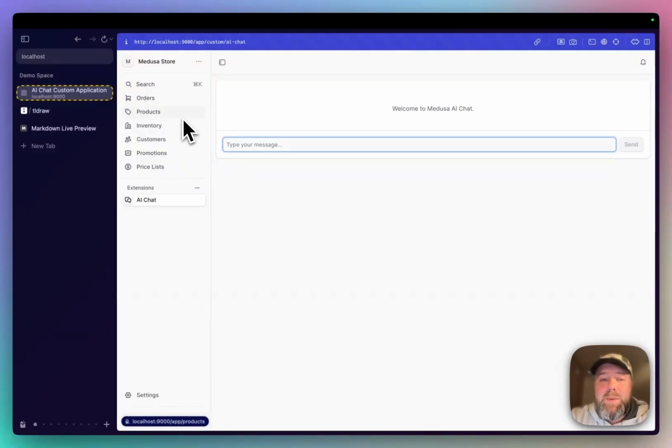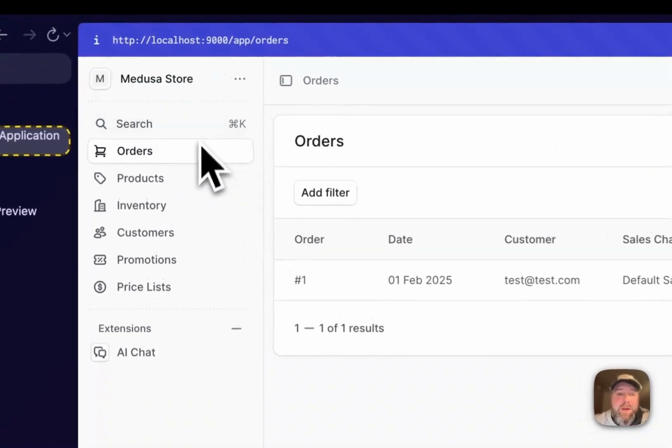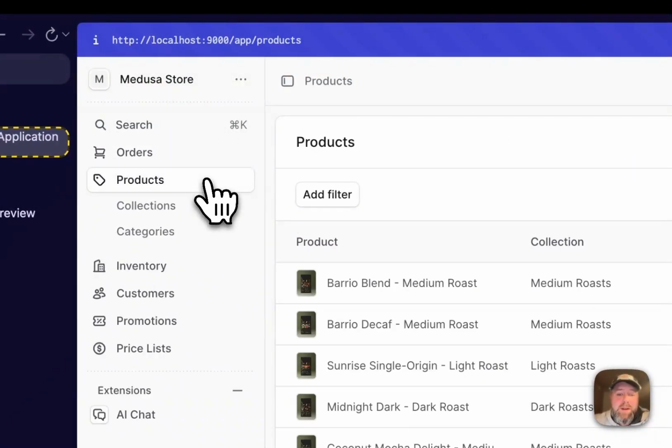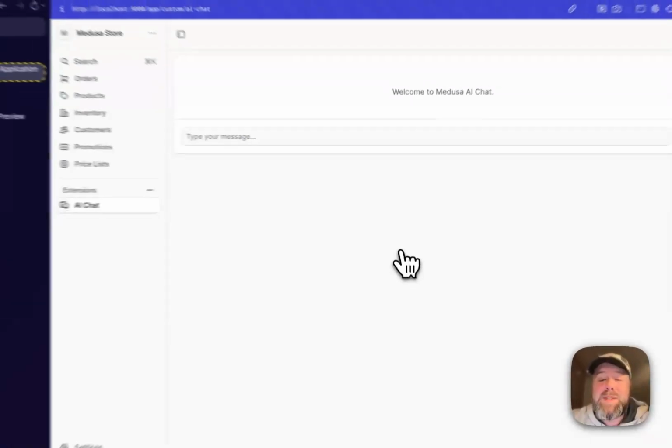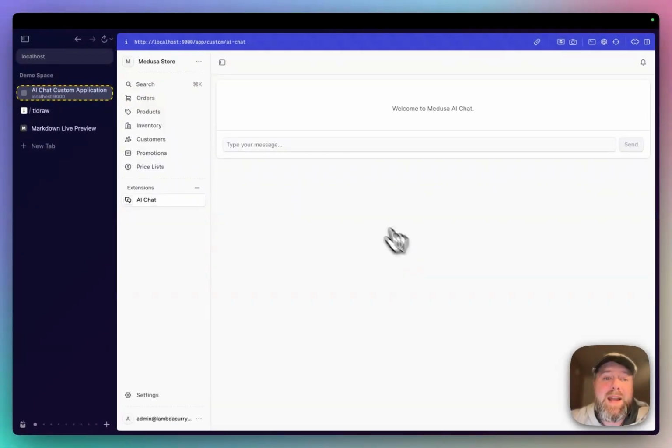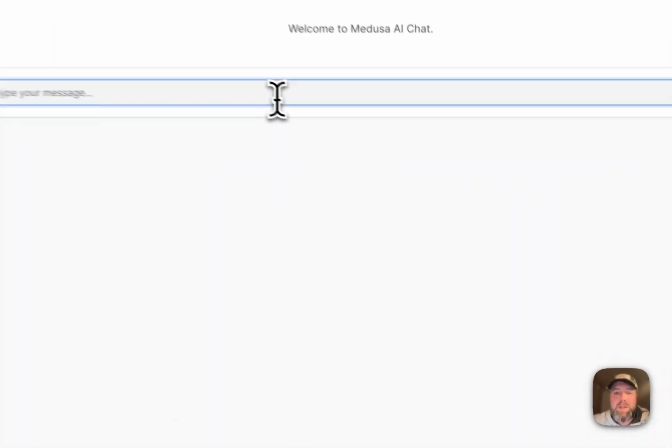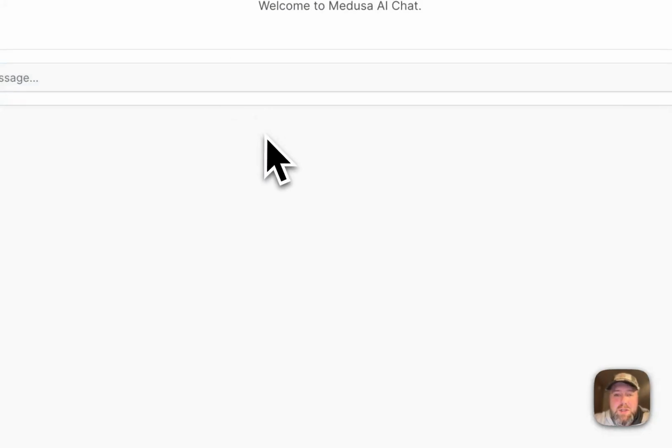They recently released version 2.0, and they have a really nice looking admin where you can have orders, set up all your products. And what I'm working on is an MCP server that can connect to products and just anything within this admin and provide an AI agent kind of experience on top of that. This is still very much a prototype and proof of concept phase, but I think already it's a pretty cool demo. So let's just try something out.